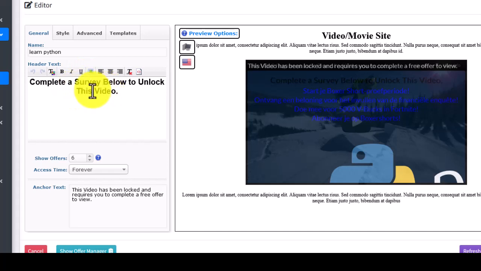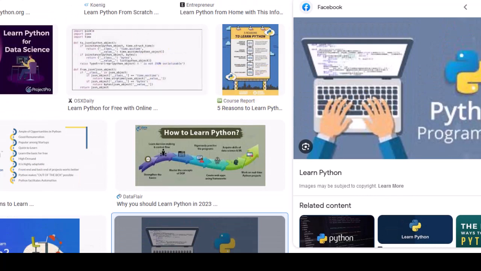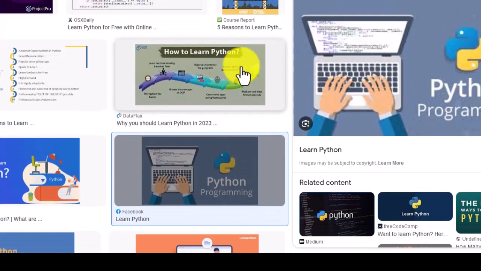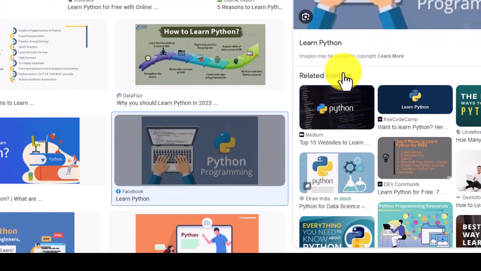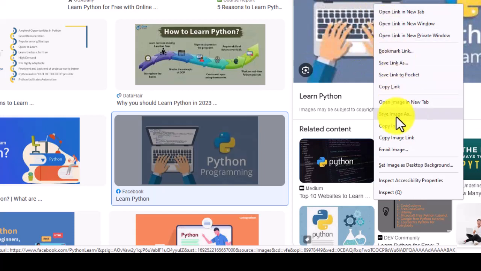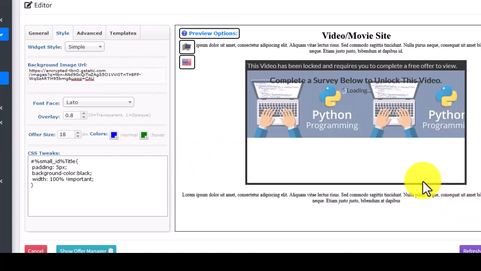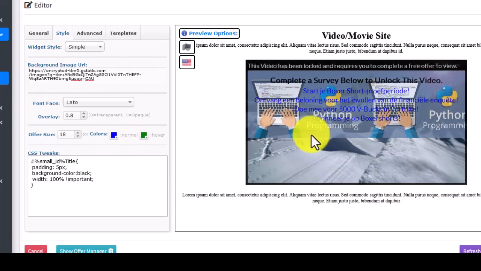So what we are going to do is go here in Google Images, and here we're going to search for Python. Let's search, and I need to use one of these images. So let me just find one of these images. I'm going to click here, then copy the link to this image, paste the link here, click refresh here, and here you can now see this blue letter. After you are done with everything, just click save here.